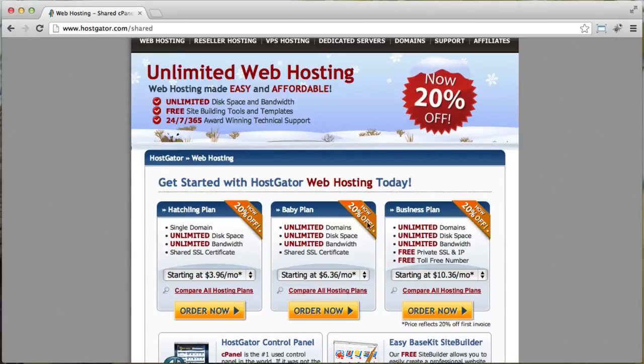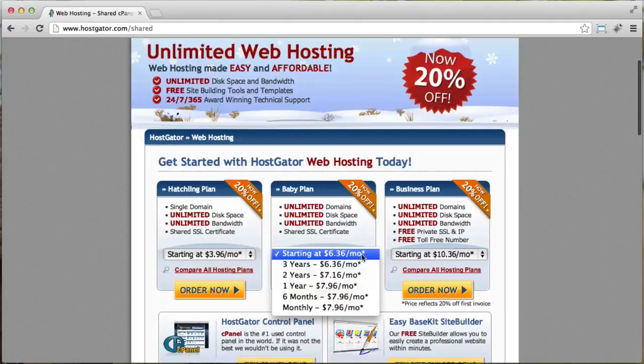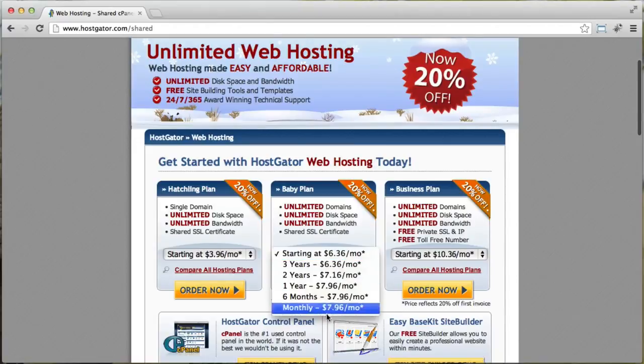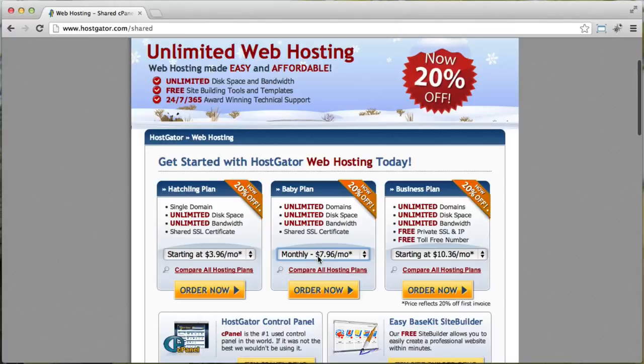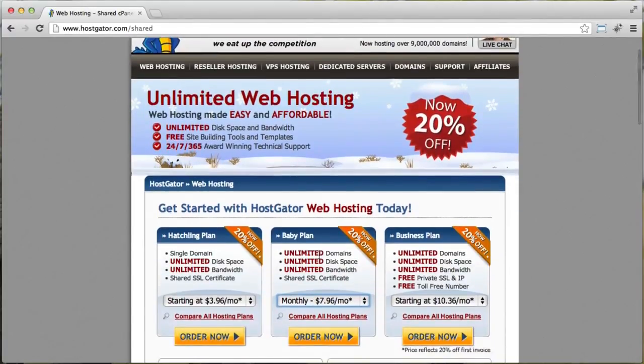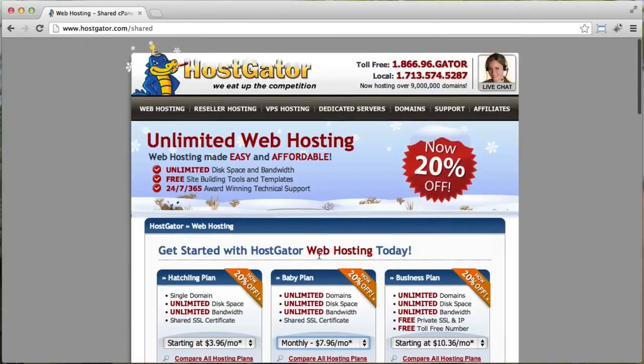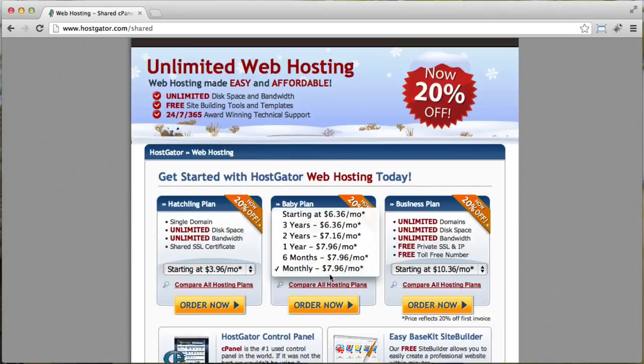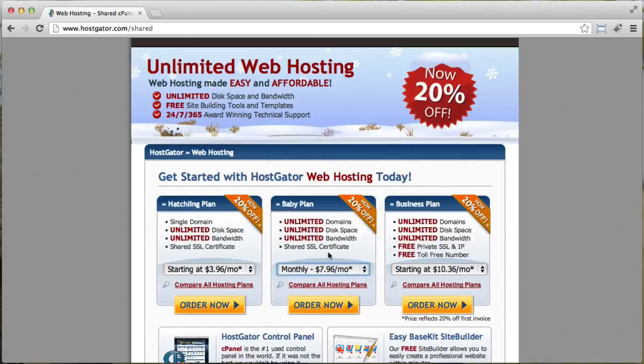It's less expensive. Now, you can save money if you sign up for 6 months at a time or a year at a time. I've been with them for like 7 years, I think, and I still do monthly. I don't know why, but I still do month to month. Just that security, knowing that maybe if they start acting up or something, then I can switch hosting companies. But really, I should do yearly because it would save me money. But I still do monthly, so that's what I'm going to show you how to do. So click on monthly and then click order now.